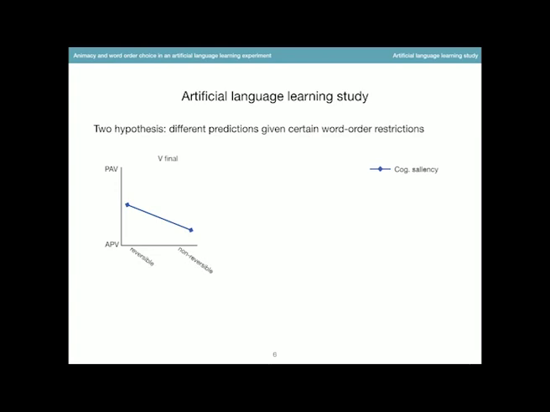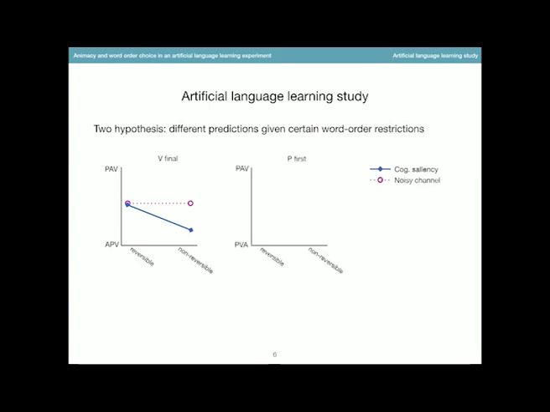The noisy channel hypothesis, according to that hypothesis, both of these orders are suboptimal for describing reversible events, and it actually makes no specific predictions about non-reversible events. So what we might expect is people just to randomise between the two orders, assuming no other biases or pressures are at play, and no conditioning on event type.